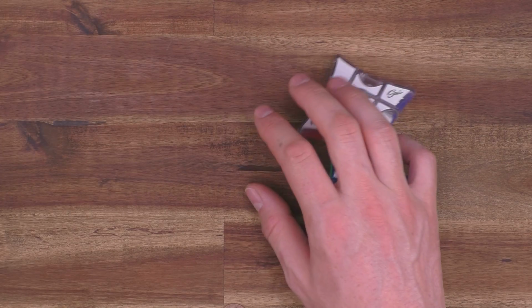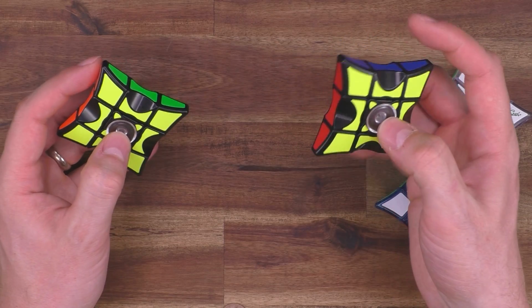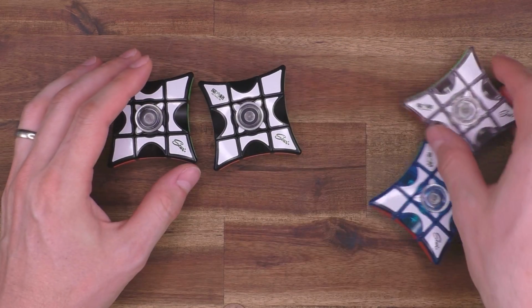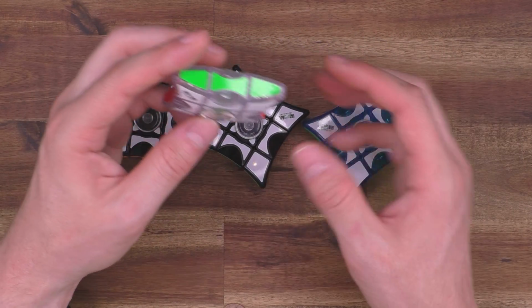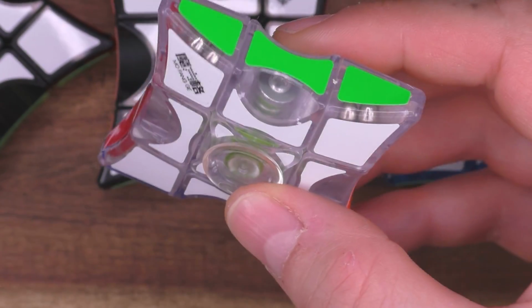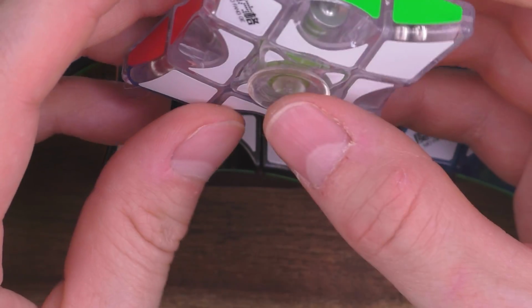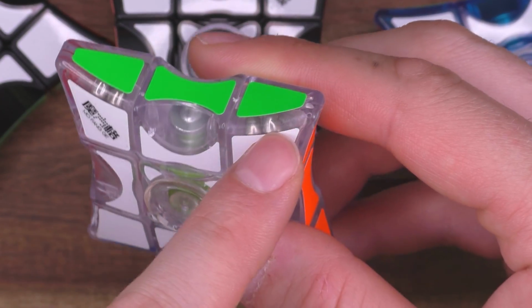So then, in addition, I received fidget spinners. You know, I showed these fidget spinners here already in the past. They are a combination of twisty puzzles and fidget spinners, and now I received these two here in addition, in blue and transparent. And it's pretty cool because you can now look inside. Let me just zoom in a bit that you can see it. You can look now inside, and you can see here some details about this puzzle. For example, you can see the screws, of course, but also you can see that there are some steel balls here in the corners of this puzzle.